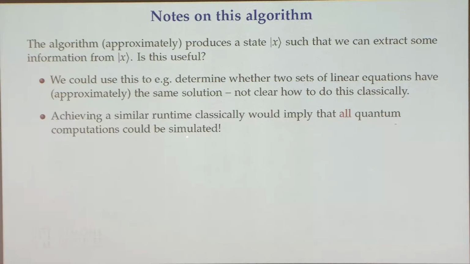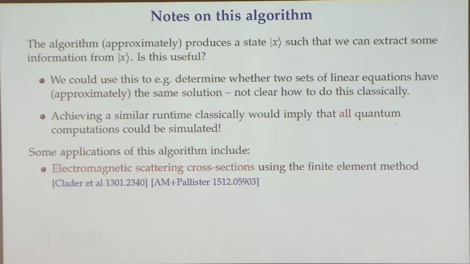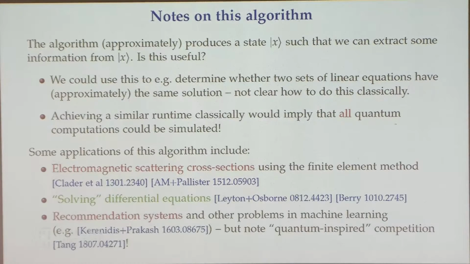And also, this linear equation solving is known to be BQP-complete. So if we could achieve a similar runtime classically, then actually we can do all of the other things I talk about today using classical computation. So it'd be surprising if we can completely dequantize this algorithm. People have tried to apply it in many ways, and there's only a few I'm going to put here. And these are all a bit out of date now. I think there have been a lot of recent works as well.